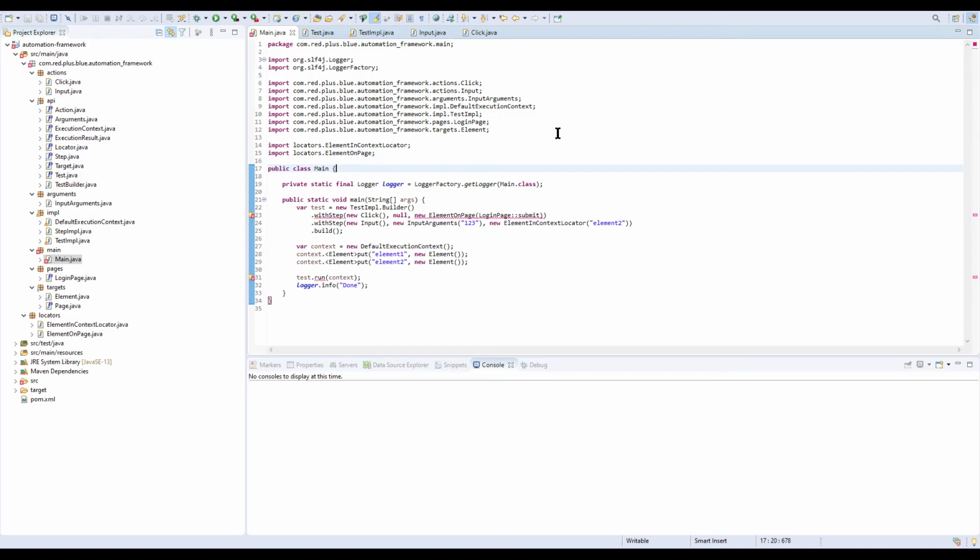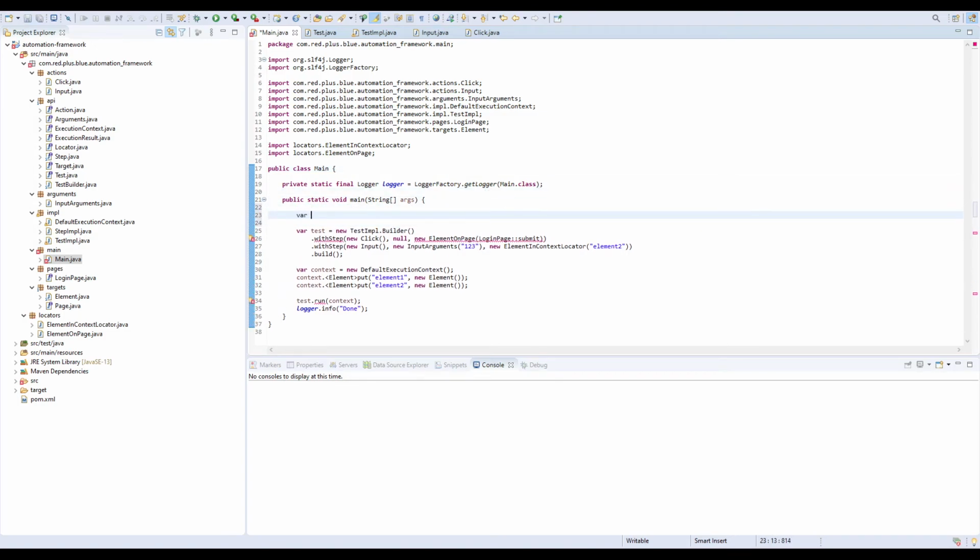Actually, why doesn't that work? Well, it needs to point to an instance. If I said var login page equals new or equals null, and I just said page::submit, would that work? Yeah, that does. So you need an instance. Oh, that doesn't work the way I thought it did. Okay. Is there any way to make that work? Because it'd be really cool if you could.